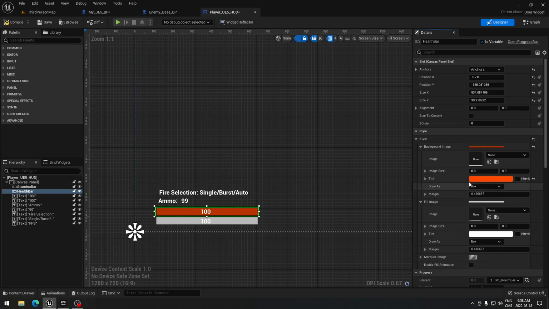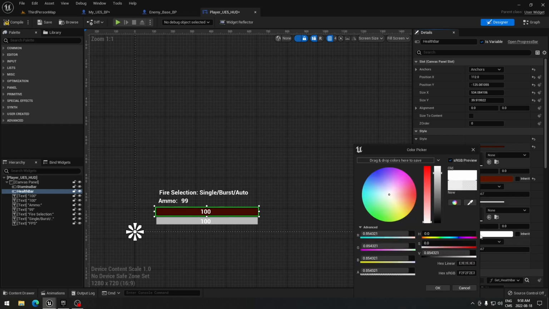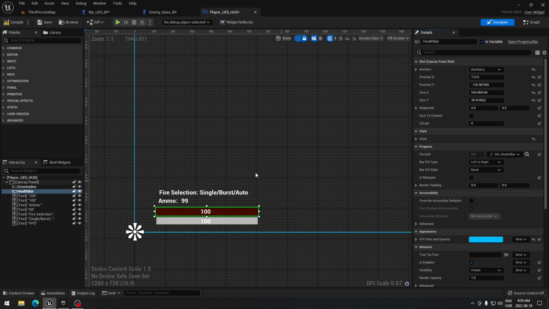That's going to be the background, so I want it a little bit darker, something around this. And when it's filling up, when I'm full, it's going to be a full red. There we go, perfect. So we're good with that. We're just going to compile and save that.